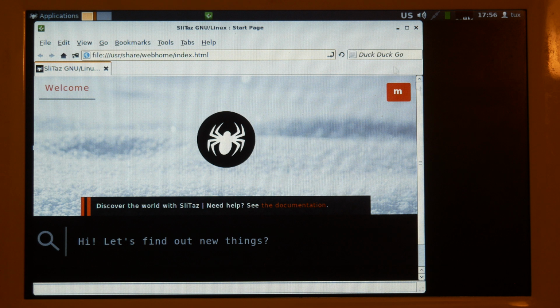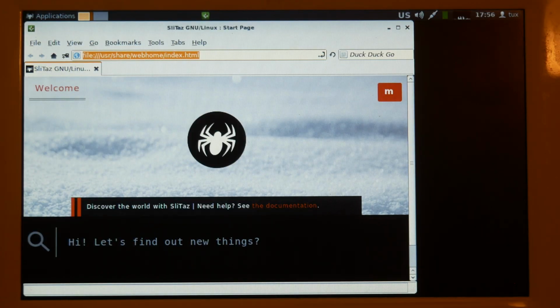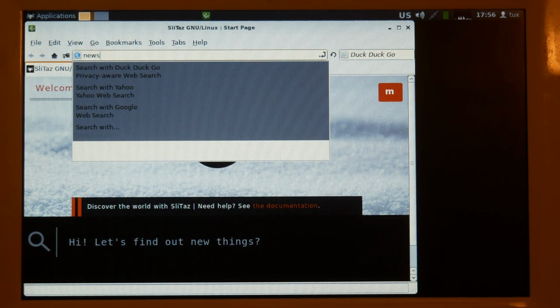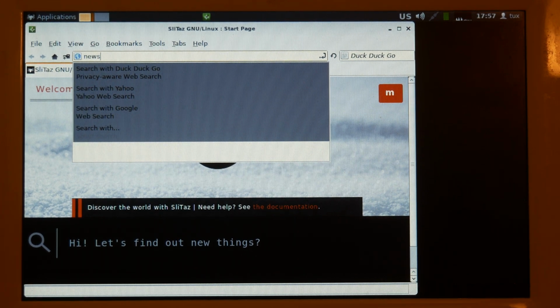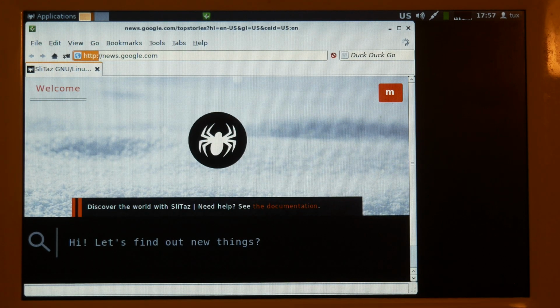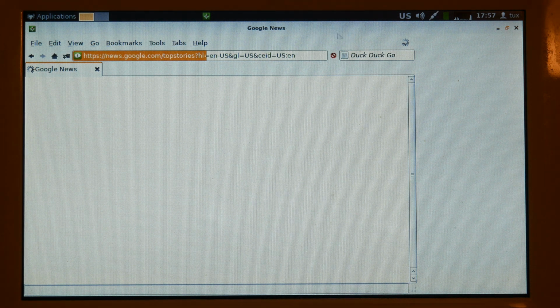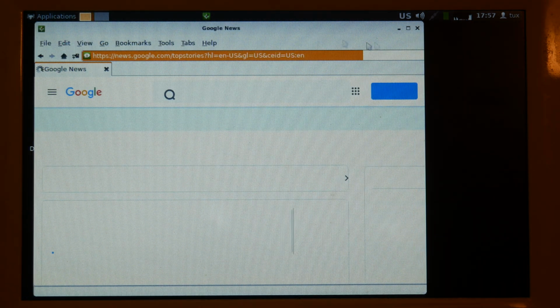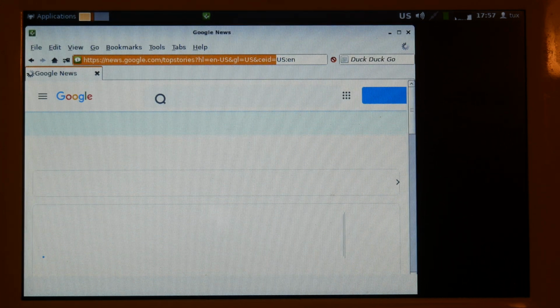So I'll try it on the Raspberry Pi 3, and then I'll try it on the Raspberry Pi Zero if I can get it to work. But, you know, some things don't work right out of the box, but you can check the news. Of course, Google News doesn't load super fast, but I had to turn my caps lock off, actually. So, yeah, it runs pretty quickly. One thing you do have to do is click on this thing. You can't just drag it.